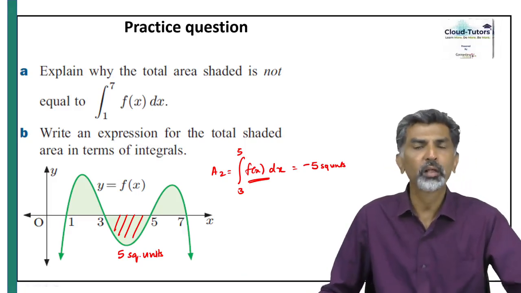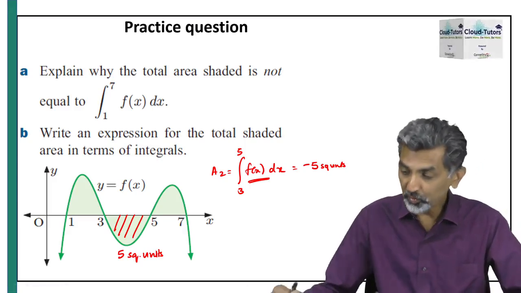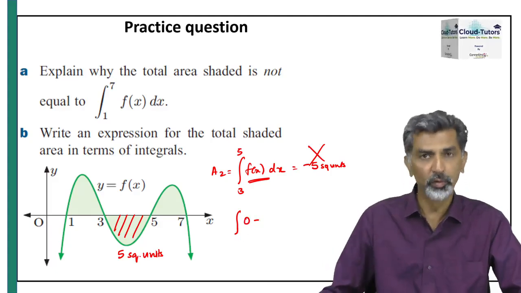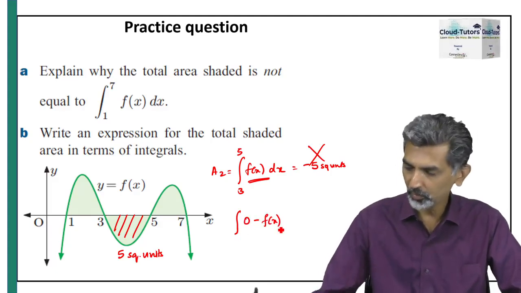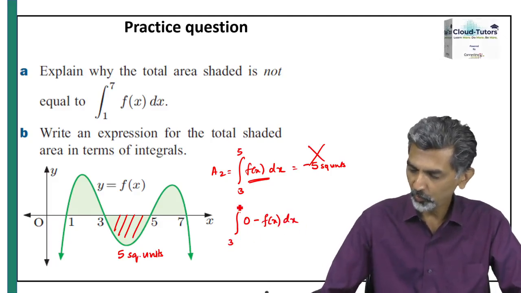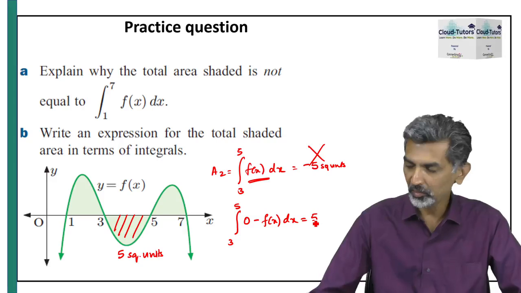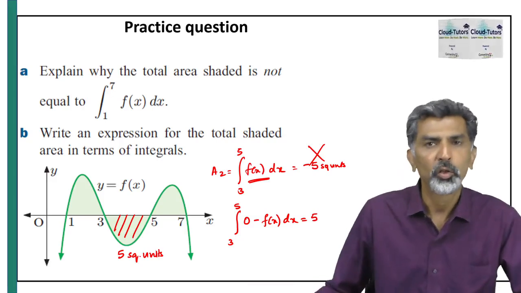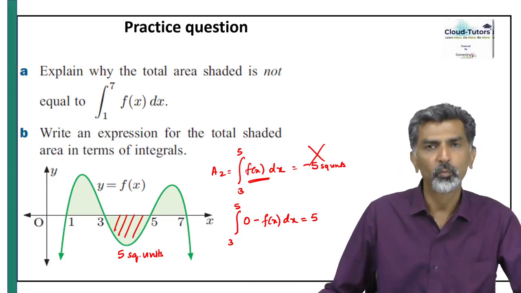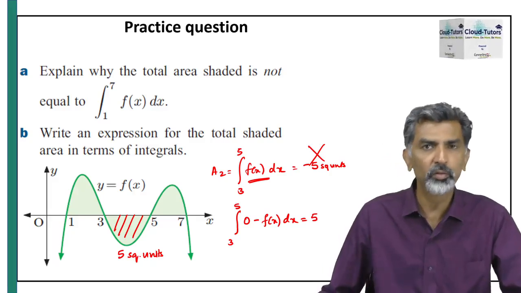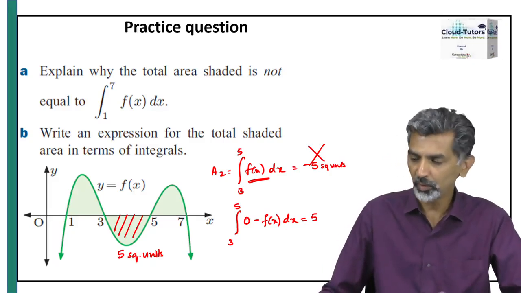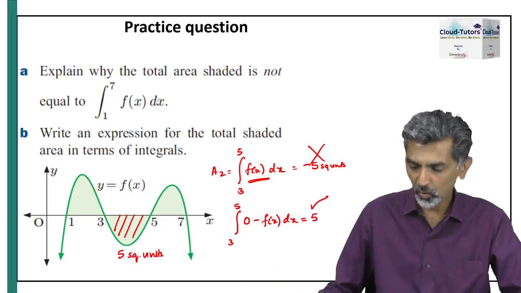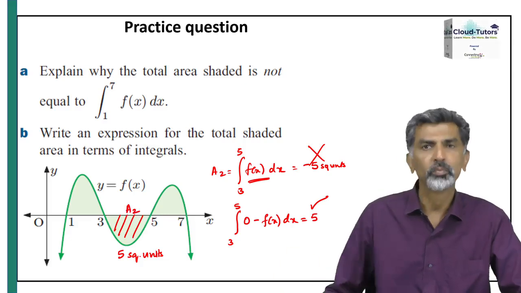So that affects your answer. So instead of writing it like this, because this is wrong, if you write it, upper curve is y is equal to 0, lower curve is f of x dx from 3 to 5, then you will get the right answer, which is 5. And that is why in any given region, to be very clear about what the upper bound of the region is and what the lower bound of the region is very important. I hope this makes it clear the right way to find the area of region 2.